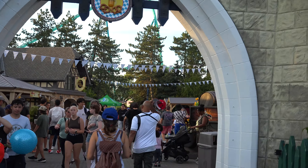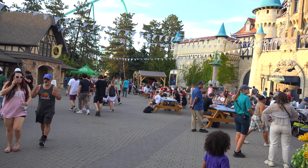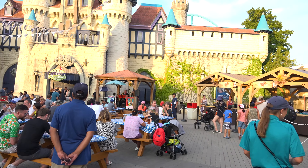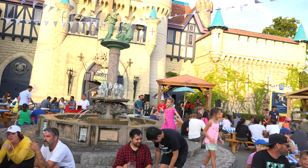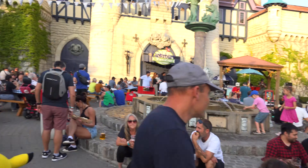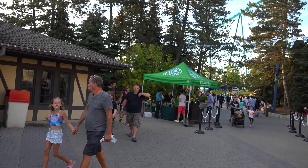We have arrived at Oktoberfest. I absolutely love that the park does this event every single year — it is always very popular. I really love the event. You've got beer, sausages, schnitzel, all sorts of German awesomeness. And of course you do have live entertainment as well. Really love the way that the park uses this space. There's honestly not much new, so don't know what to say other than it's good.